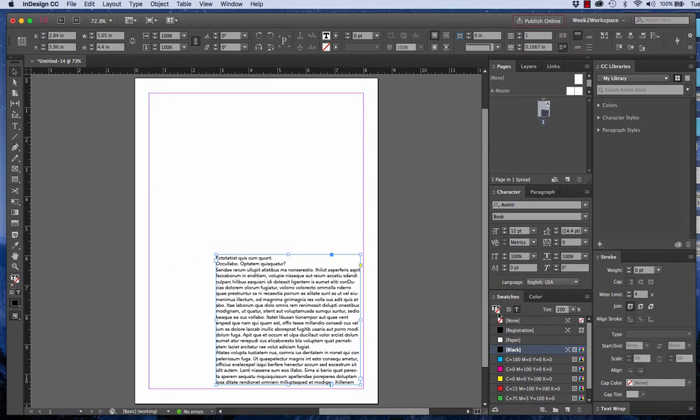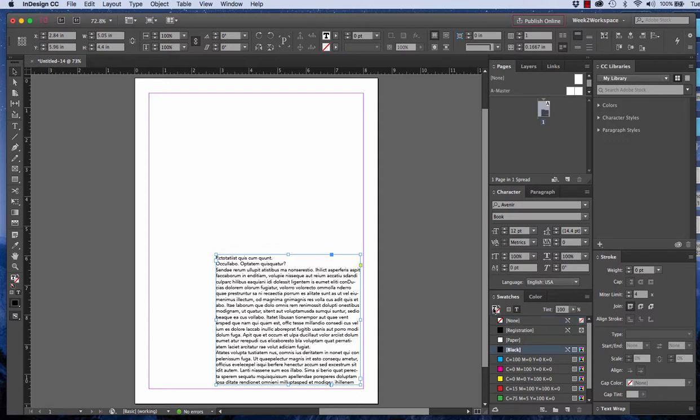Now you'll notice, at the top of the swatches panel is the same as this over here at the bottom of your toolbar. So we have fill and then we have stroke. And remember that little white square with the red line through it means right now there is no stroke applied to our text. And a stroke is just an outline. Generally, you don't want strokes applied to your text unless it's really big and you have a contrast issue or something. So for the most part, you don't want strokes on text in the first place. But whenever you're dealing with other objects, you'll need to go back and forth between them.